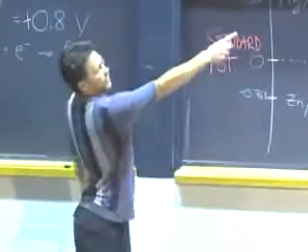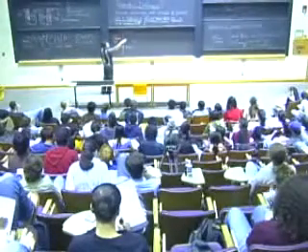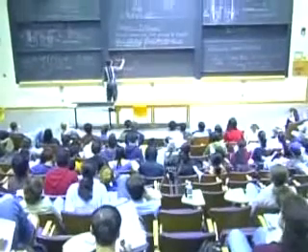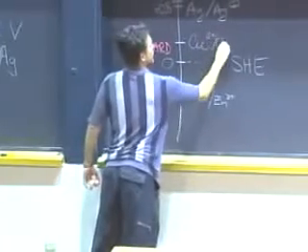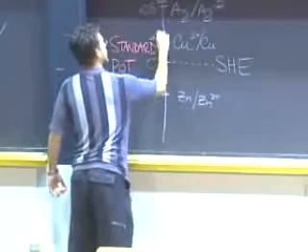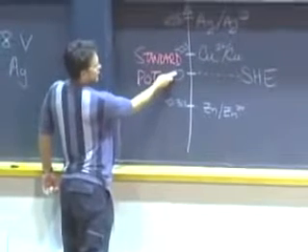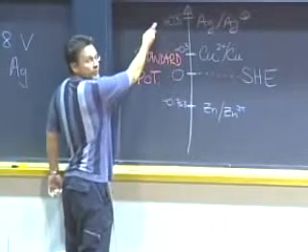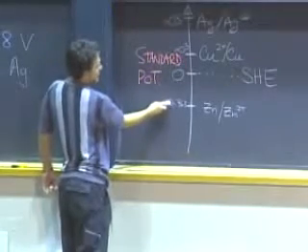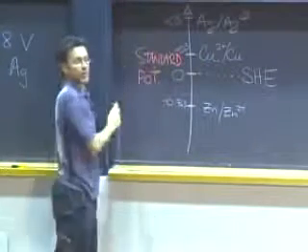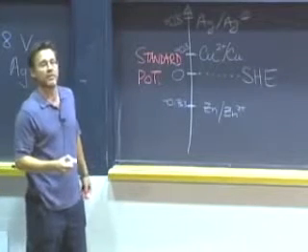Another electrode that we used today was copper 2 plus, combining with 2 electrons to give copper metal. Turns out that one's positive also, by about positive 0.3 volts. So you see hydrogen is here, and it reduces silver plus. Hydrogen reduces silver plus to silver because it's up there. Zinc is down here. Zinc also serves as an anode with respect to any one of those three, because all of those three are at a potential positive relative to zinc on this scale of standard reduction potentials.